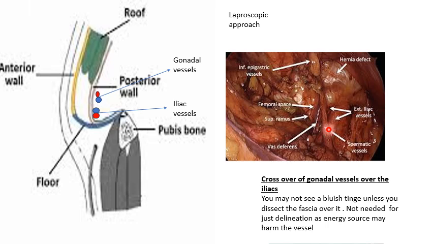So then you will not find things blue here, unlike in an open surgery. Number one, there is a thick fascia on top. You don't have to dissect that fascia to make the vessels visible. No need. The moment you dissect the fascia, you will produce some injury to the vessel wall. You don't want that to happen just because you want to demonstrate the vessels there.